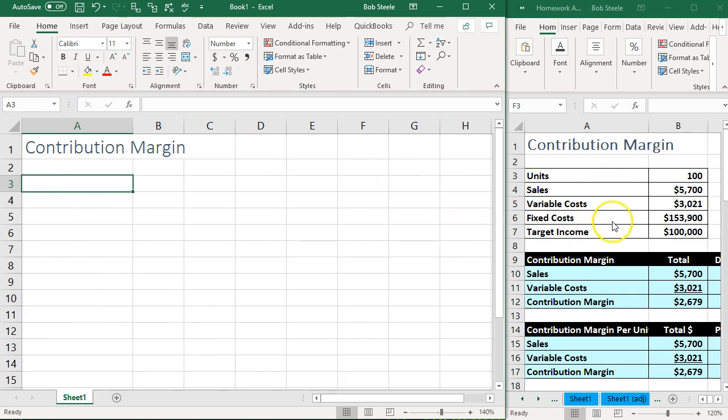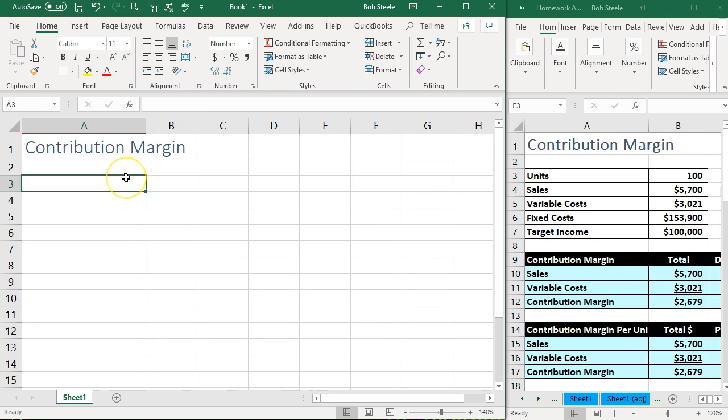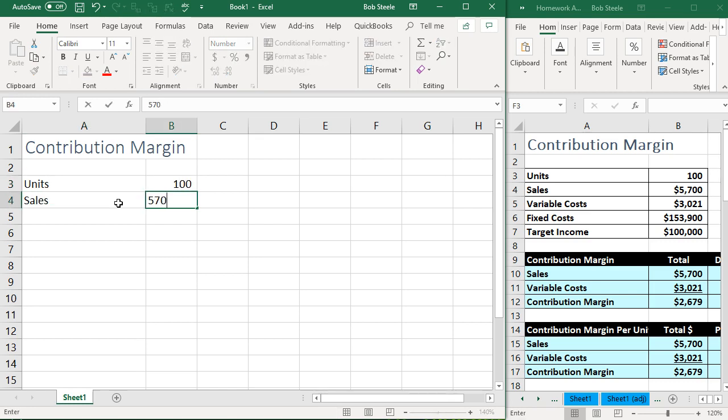I've already pulled out the relevant data here, so I'm just going to add that. But if the problem was in a paragraph format, then make sure that you put it in some format that you can reference the cell to in Excel. So I'm just going to say, all right, we have the units, and that's 100. We've got the sales. That's going to be the 57.